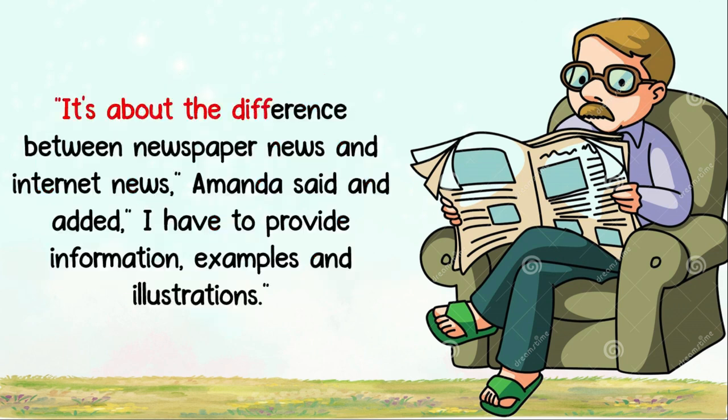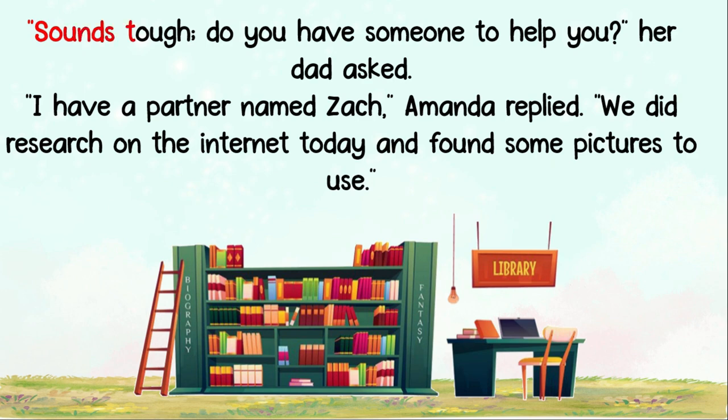"It's about the difference between newspaper news and internet news," Amanda said and added, "I have to provide information, examples, and illustrations." "Sounds tough. Do you have someone to help you?" her dad asked. "I have a partner named Zach," Amanda replied. "We did research on the internet today and found some pictures to use."